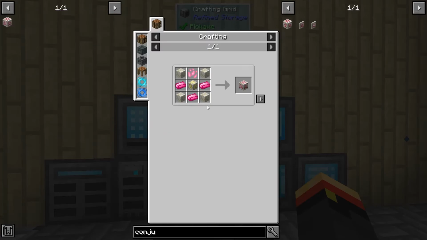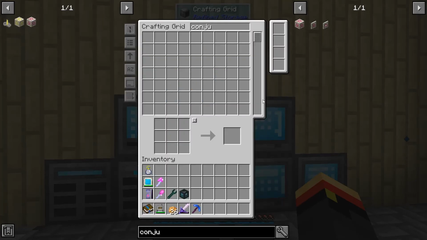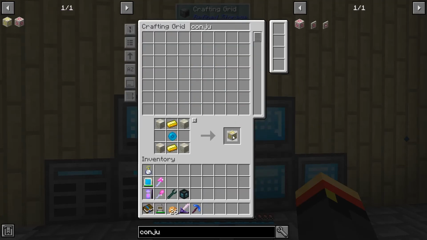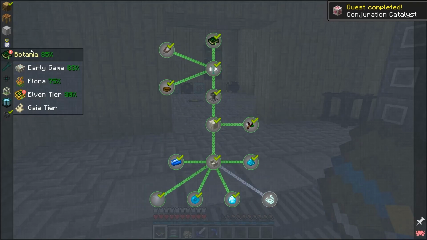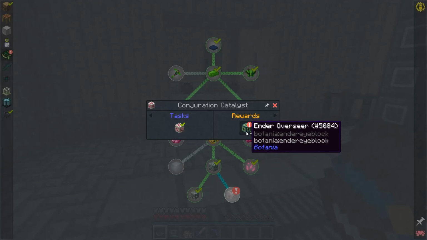I want one of these guys. We're going to need some pixie dust, an alchemy catalyst, slimming rock. So we're going to need another one of those. Going to need 2 of those. There we go. That should let us build that. And then we can build this. There we go. Quest complete. Conjuration catalyst. Didn't know there was a quest for that. Oh yeah, so there is. And we'll get an Ender Overseer.